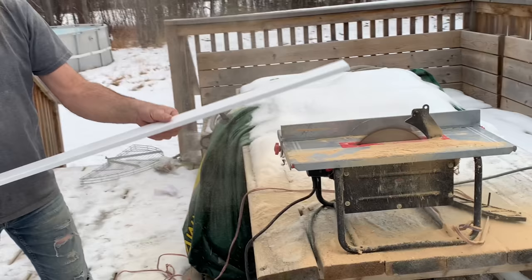This room, oh, this was the worst room of them all. I puked my guts out probably 5 times in this room. But now, oh, it smells so nice in here and clean. All brand new flooring.